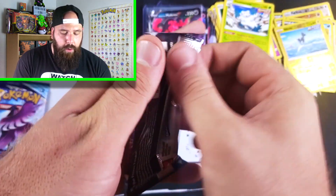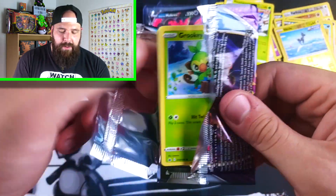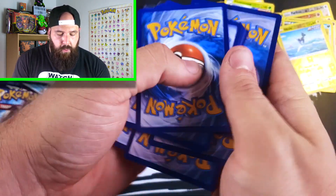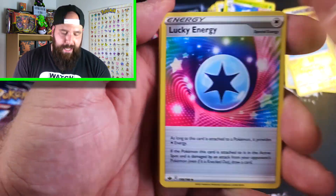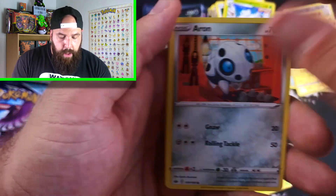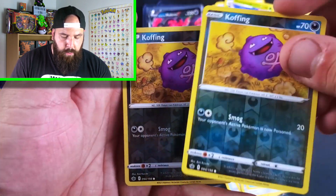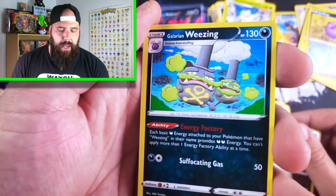Could we possibly get a Holo Rare or better in these two to save this video? It's a good thing we did do a giveaway in this one, because this video has been rough. But that is the gamble you take with opening up Pokemon cards — nothing is a guarantee. Four to the front. Could the Shadow Rider bring it? We got Grookey, Scorbunny, Aerodactyl, Snorunt, Venipede, Reverse Holo Weezing — pretty sure we just pulled that two packs ago. And then for the rare, we got a Galarian Weezing.